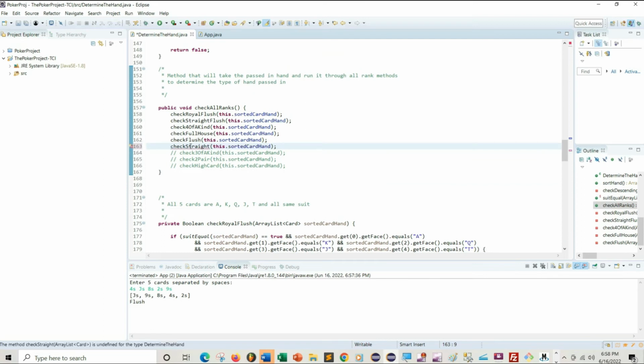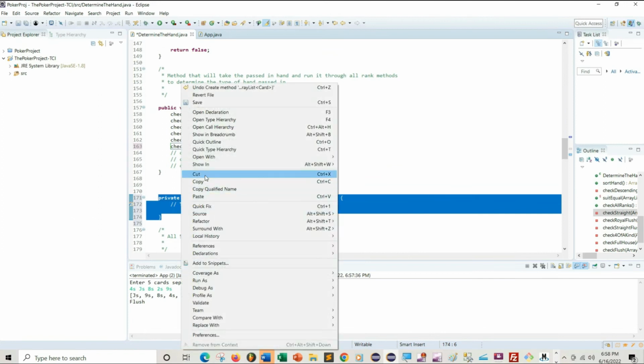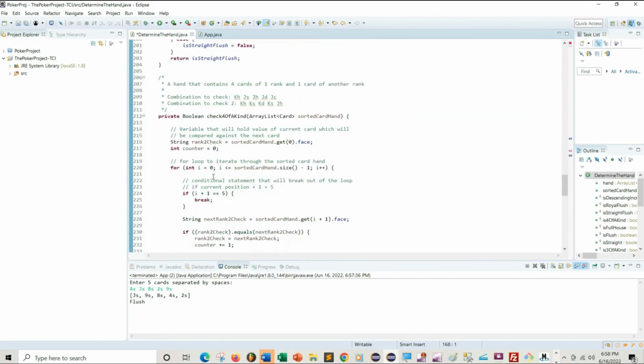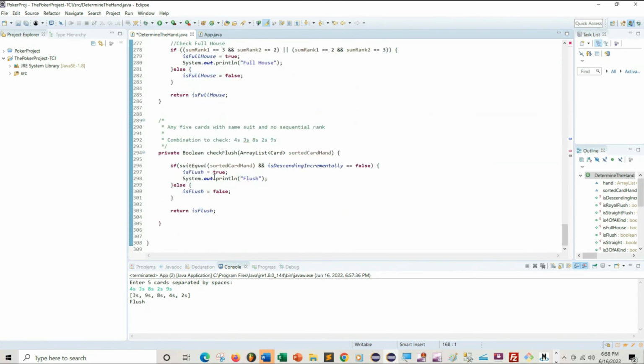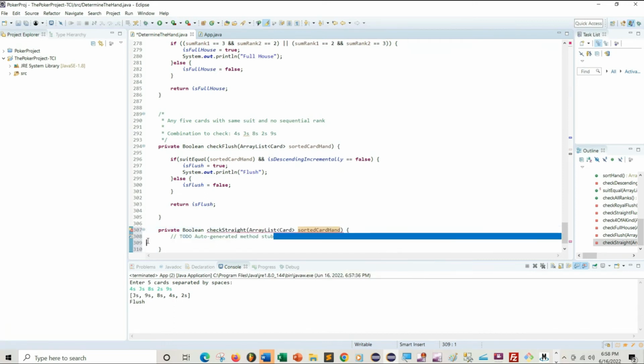Then I'm going to go ahead and create the method, copy it, cut, scroll all the way down, and right under the check flush method, I'm going to paste this method, Boolean, and then from here, I can just return null for now.